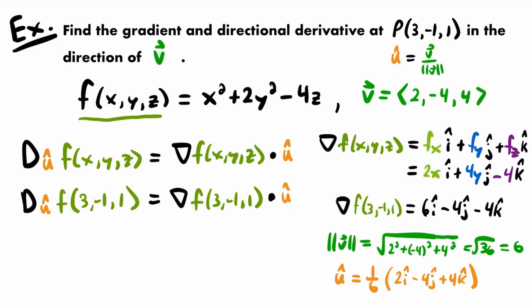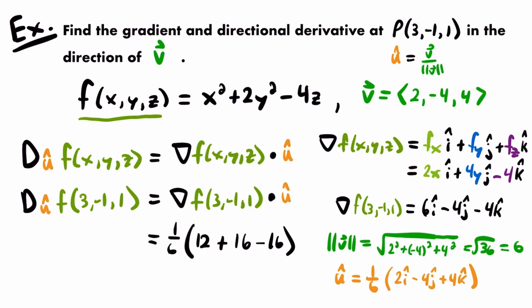Okay, so this directional derivative will be equal to that 1/6 multiplied by the dot product of the gradient vector with this vector. So ignore that 1/6 because we're going to be multiplying it by the result of the dot product. So we'll take the sum of the product of corresponding components. Starting with the x components, we have 6 times 2, which is 12. And then we'll add that to the product of the y components. So we have -4 times -4, which is positive 16. So we have 16 plus the product of the z components. So we have -4 times +4, which is -16. So instead of plus, I'm going to write minus 16. And that's our dot product calculation.